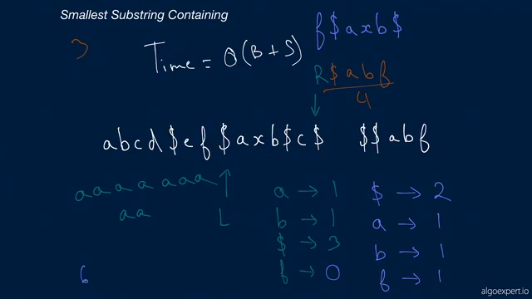So the time complexity is going to be linear time, O of B plus S. And also, I guess, at every iteration, all we're doing are constant time checks, right? We're checking values in a hash table, we're adding values together. It's very simple. And then the space complexity is going to be the same thing, linear space, O of B plus S, because we are storing all of the characters in S, the smaller string, in a hash table.